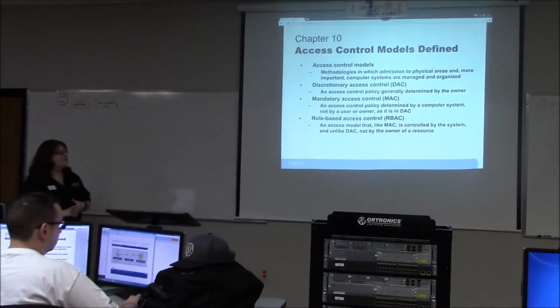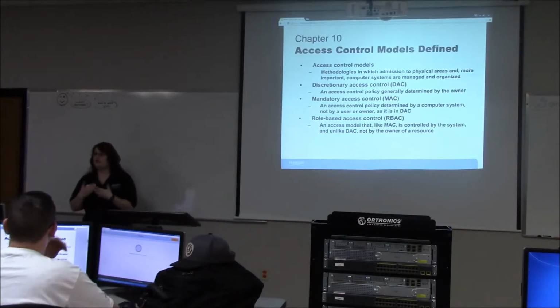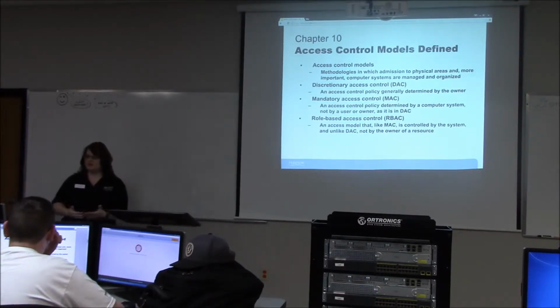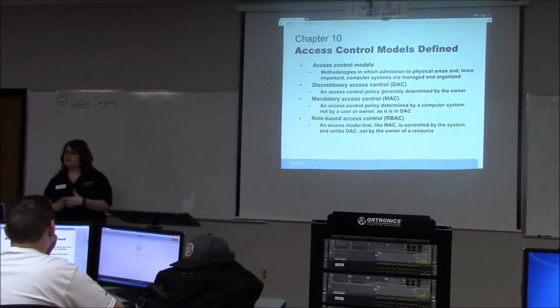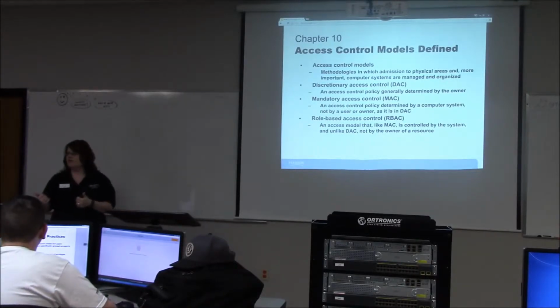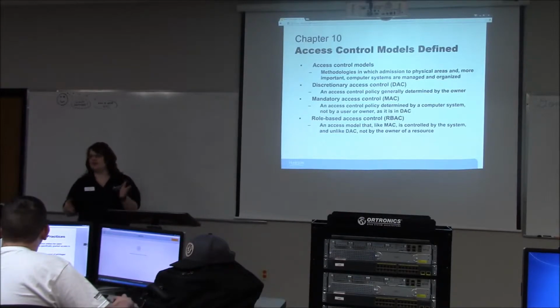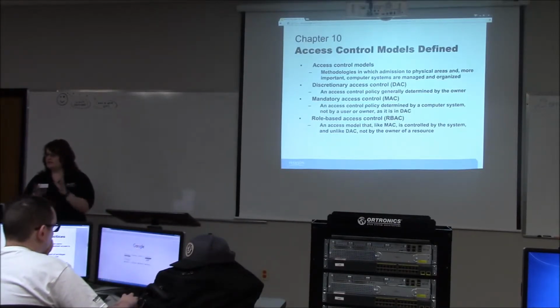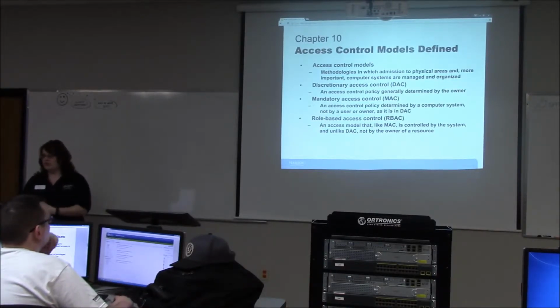Then we have the role-based access control. So that is your role in the company determines what privileges you're able to have. So we're used to, in a Windows environment, having an administrator and then having a standard. The standard can only do what the administrator says they can do, and the administrator has root privileges, they can do everything, right? There are some different nuances to that, but that's kind of what we're used to.